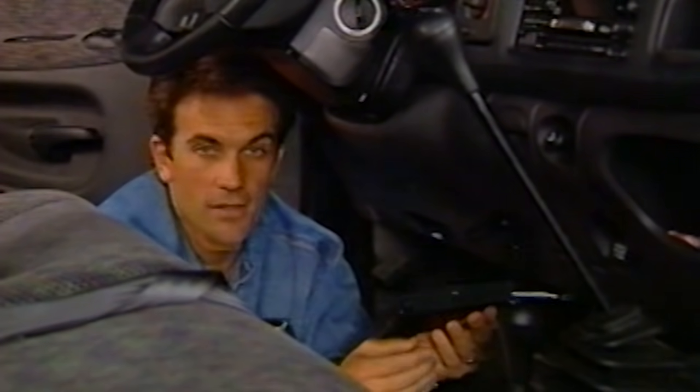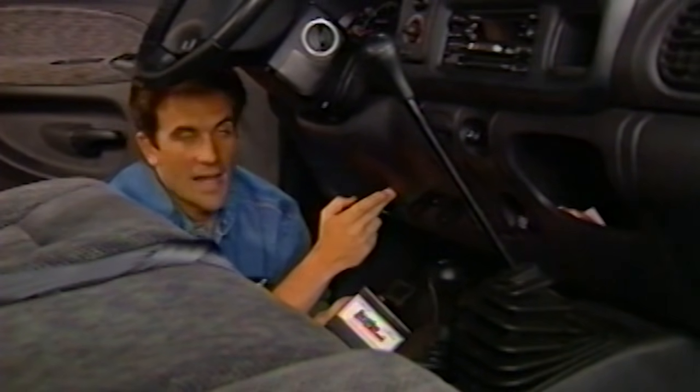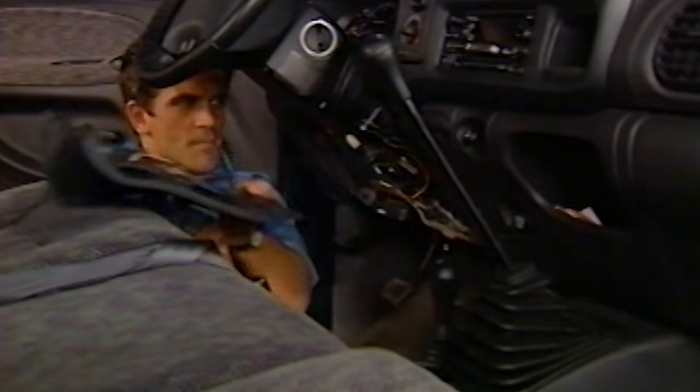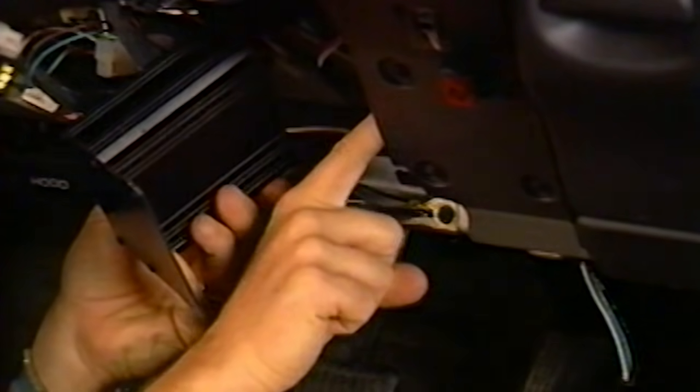While Stacey's dealing with things under the hood, I can work on the brain transplant. Now, our Ram has trailer brakes, so the first thing we had to do is get the module out of the way. Now, the AutoMind mounts best behind this panel out of sight below the steering column. All you have to do is pop off the panel and remove these 2 screws on the right-hand side. Now, eventually the AutoMind is going to mount between the plastic dash and the metal sub panel. But we don't want to do that until we have all of our hookups taken care of.